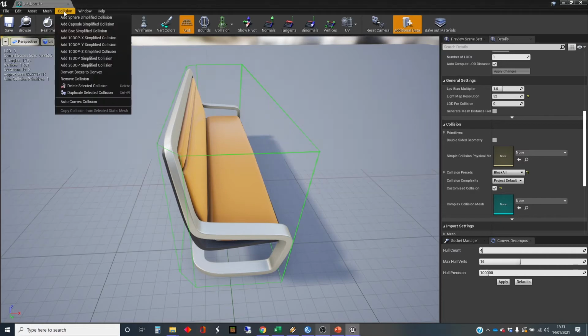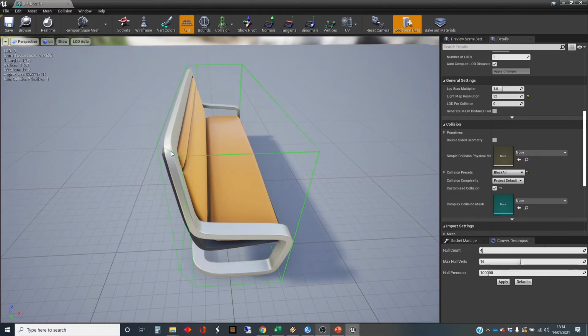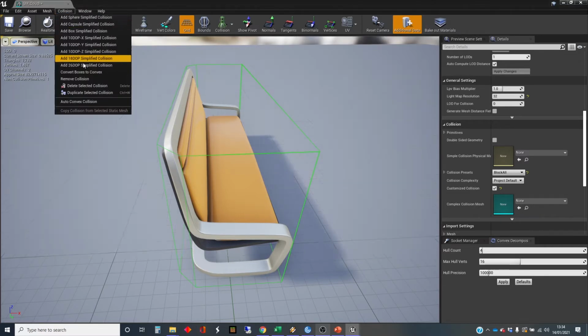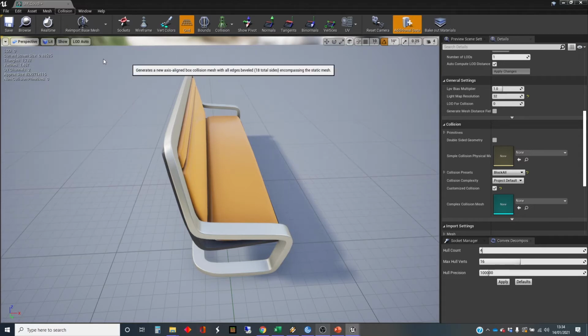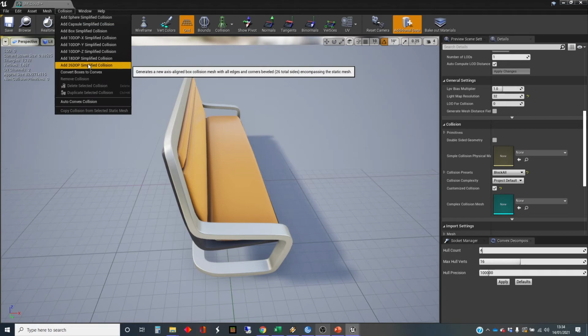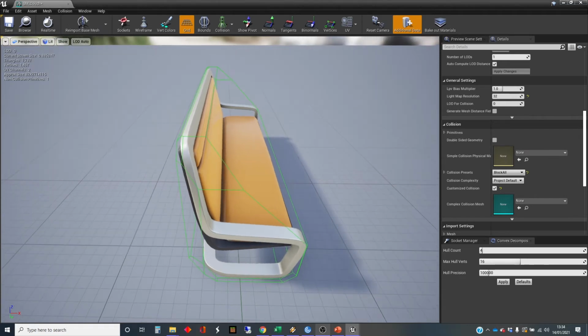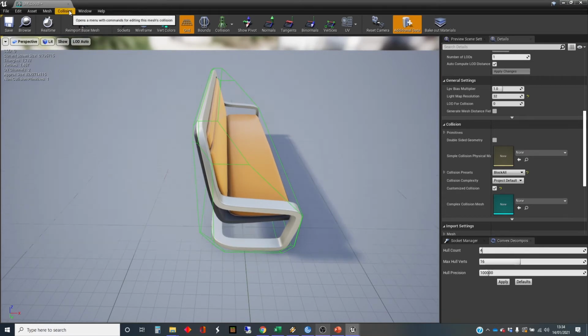What did I put on there? I thought that the Z one was similar. Maybe it isn't. No, it's got this corner here. There we go. Remove collision. And there's a couple that give you a more complex shape. So there's an 18 DOP and a 26 DOP. The 18 will give us this kind of angled bit. Collision remove. And add 26. Sorry, not 25. I can't see whether there's more in there, but it's similar.